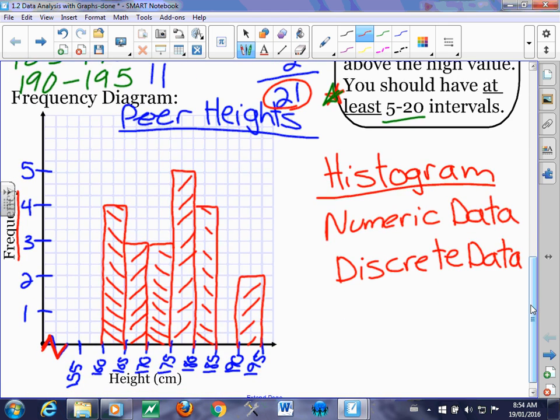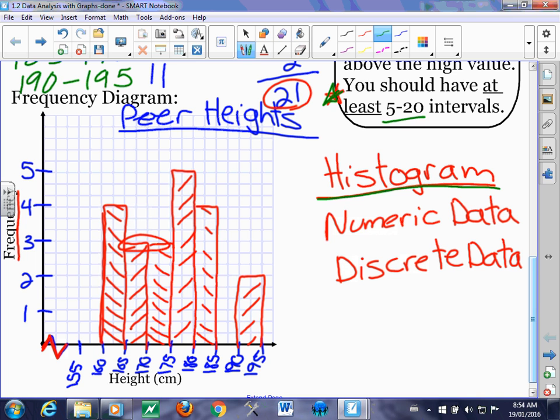Okay, all right. So then what you do is you set up your bars and you put nice color on it. Try to use a ruler if you've got one. And ladies and gentlemen, because they're side by side, I kind of make dash marks opposite so you can see the break in it. For example, from 165 to 175, they're both at 3 in terms of their frequency, but I've given them different dash lines so they do stand out and look like they're separate entities. Okay, so ladies and gentlemen, this is an example of a histogram.